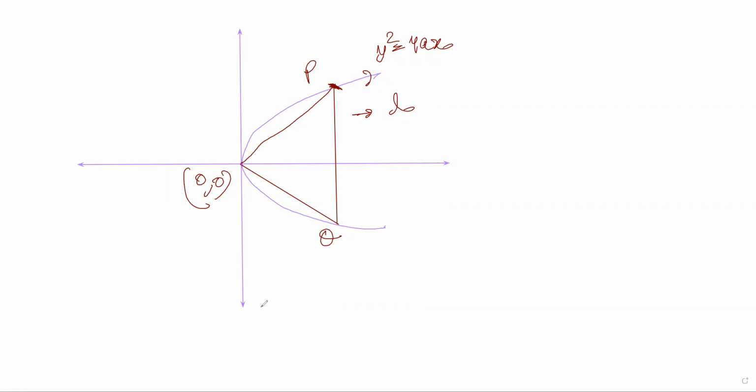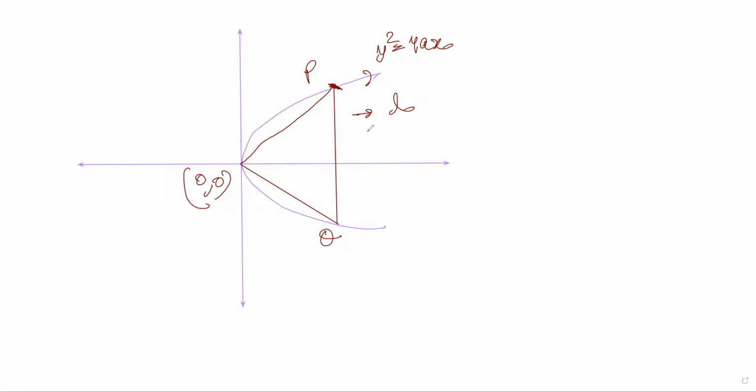It should be, but we cannot directly say that, because we haven't proved that the equilateral triangle is formed by the latus rectum. We can't directly say this. For now, we have to take this as L, and using that L, we have to find the coordinates of P in terms of a. We have to find a relation between L and a.